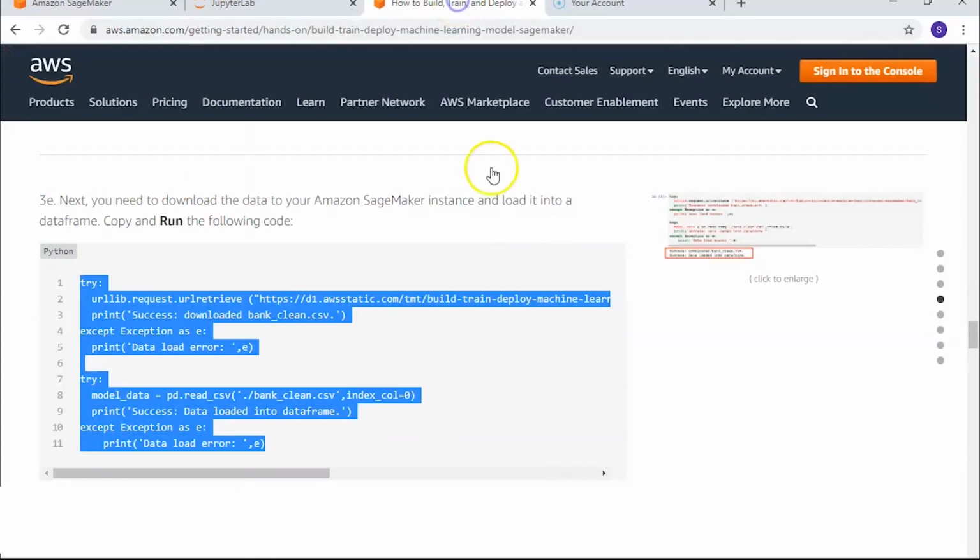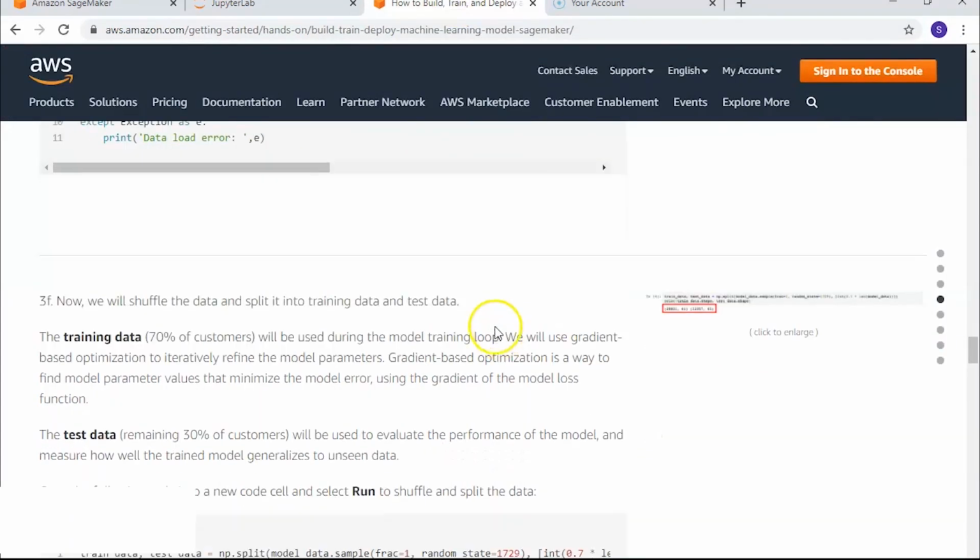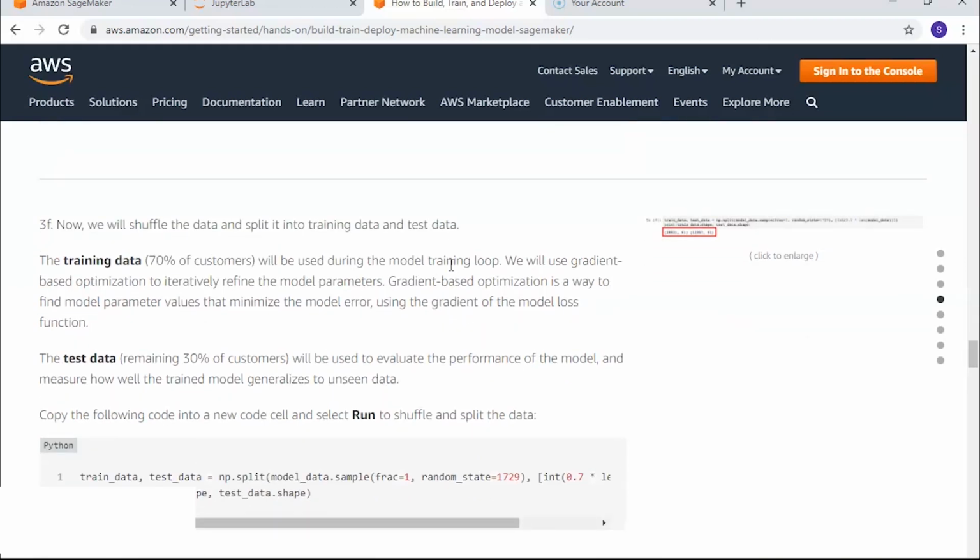Now we have data to build and train our machine learning model. So what we are going to do is shuffle the data and split it, one into the training data set and the other into the test data set. For the training data set, we are going to use 70% of the customers that are listed in the CSV file, and the other 30% of the customers in the CSV file data, we will be using as test data.